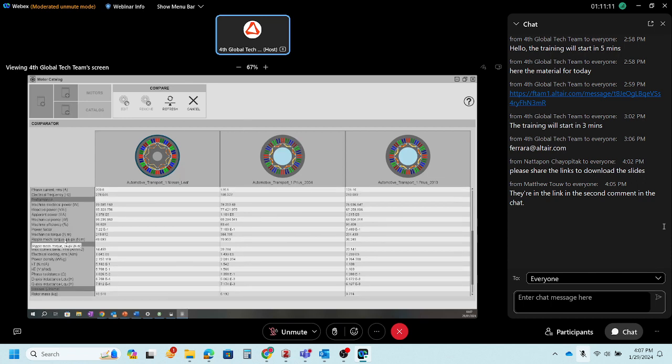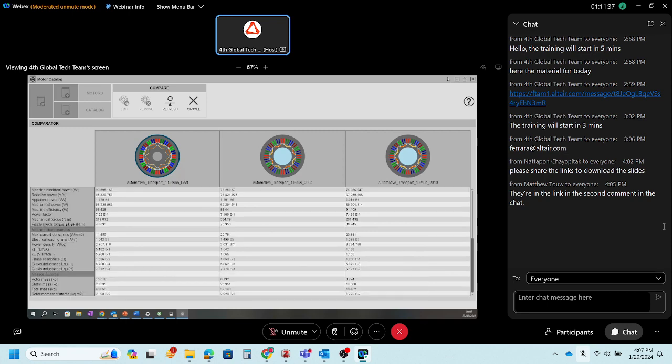Then in the performance tab, you can compare the constants and the power density of the machine here, as you can see. For sure, we can see the power density has increased over the years for the Prius, and the constants of the machine and other parameters.